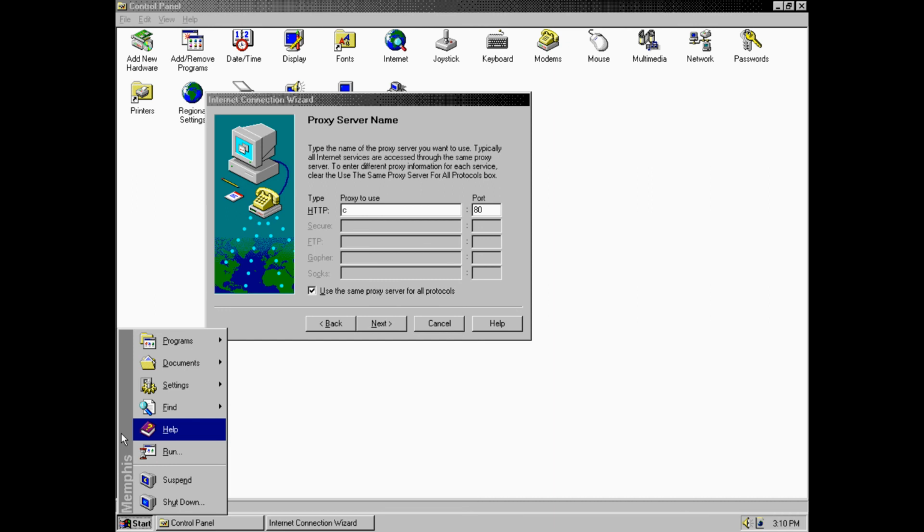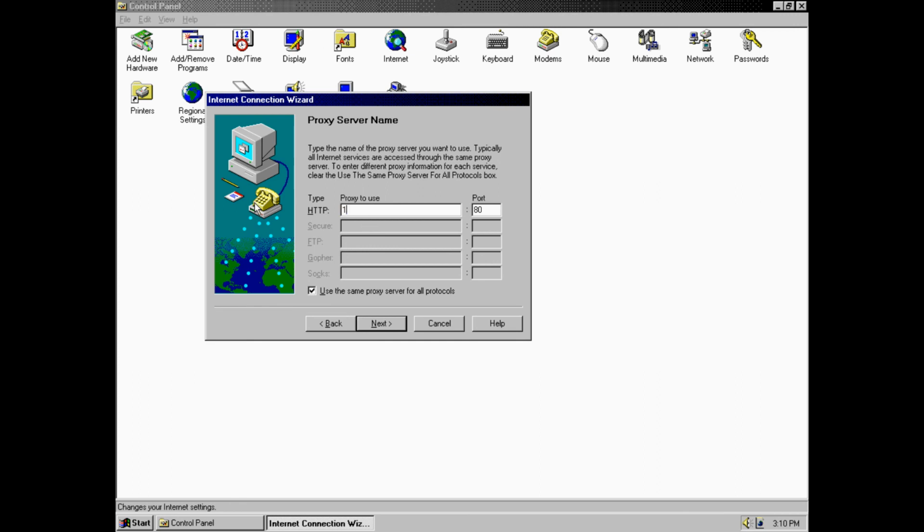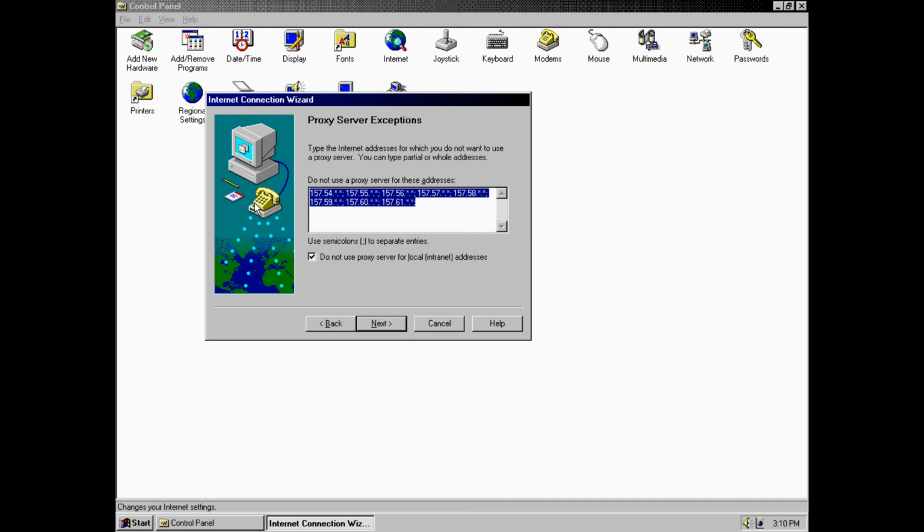Come on. Local IP is 115.5. Okay, so we do have an IP.